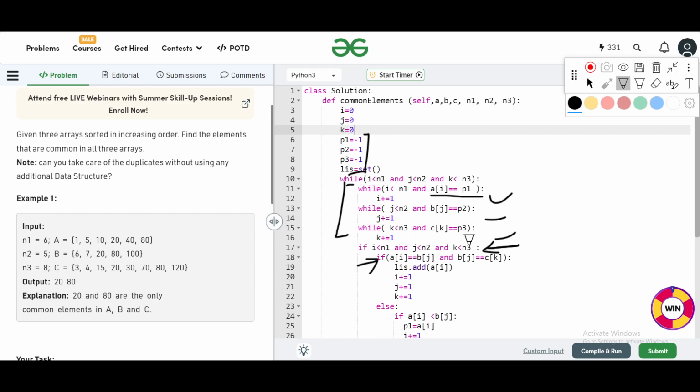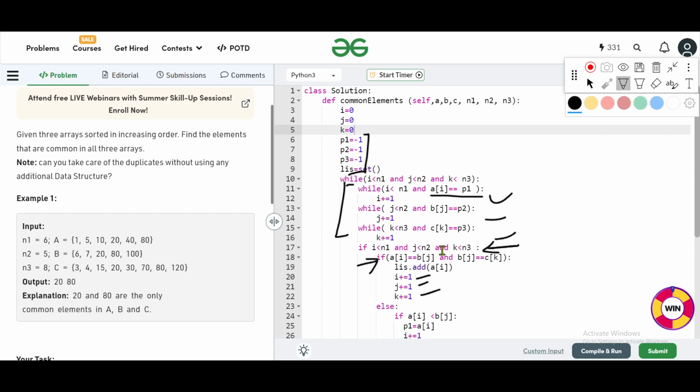If they are equal to each other, meaning the element is present in all three of them, then I will add that element to my answer. And when I have added it, meaning I have performed the operation for the current element in each array, I will move the pointer ahead for each array.